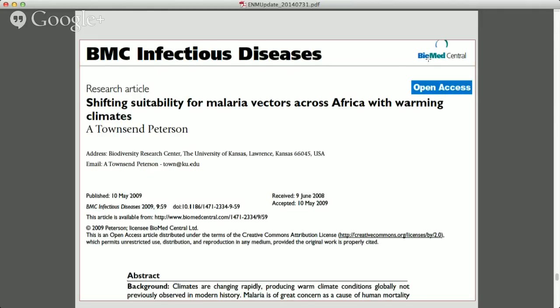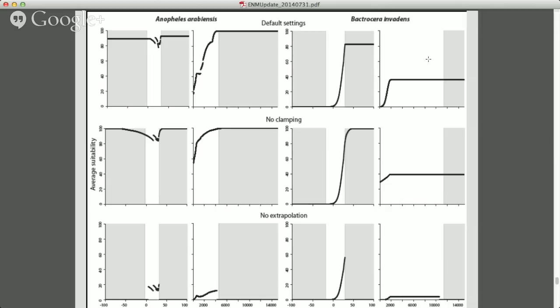So this study used a combination, this bigger study, not the one that you see on the page right now. It used a combination of virtual species and real-world examples. And I'm just going to show you one of the real-world examples. This is essentially criticizing a paper that I did, which is fine because I wrote it, criticizing this paper for making some mistakes in over-interpreting the results of the models.